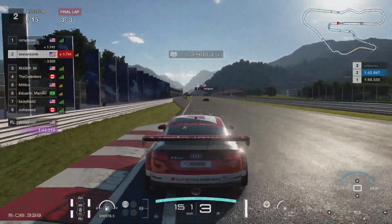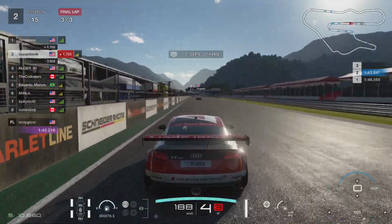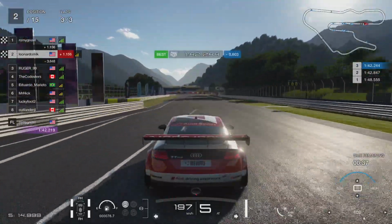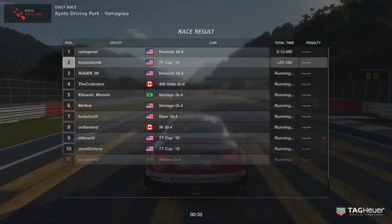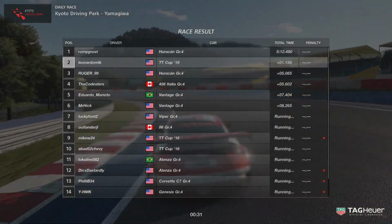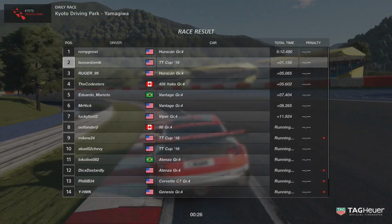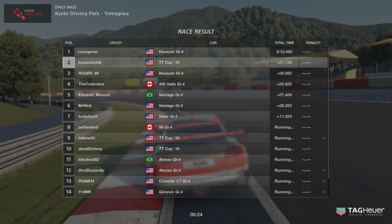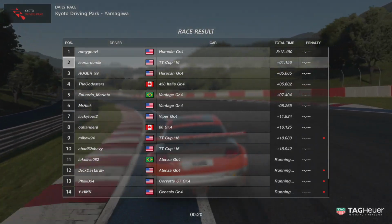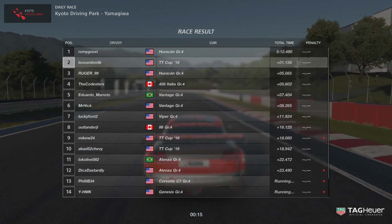And, but I said that I started to gain on him, but he's starting to pull away, and I don't know what happened in there, but we almost overtook him because he started to slide out before the end of the race. But that was a really decent result, especially when you consider the quality of the racers I was racing up against. So I'm pleased with the second place, and I'm not gonna complain about that.